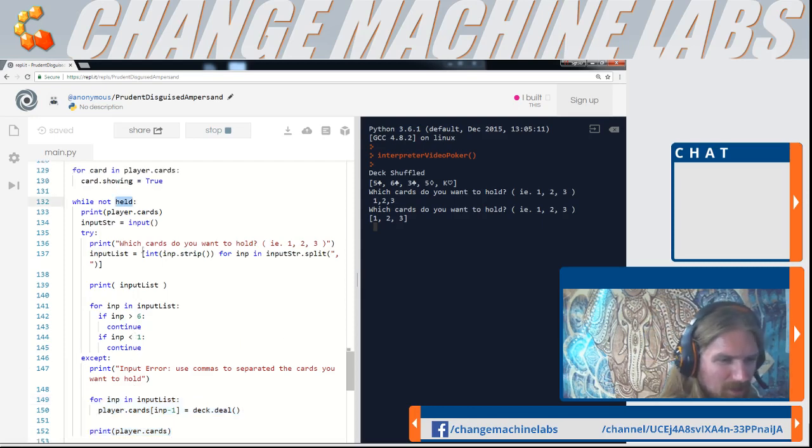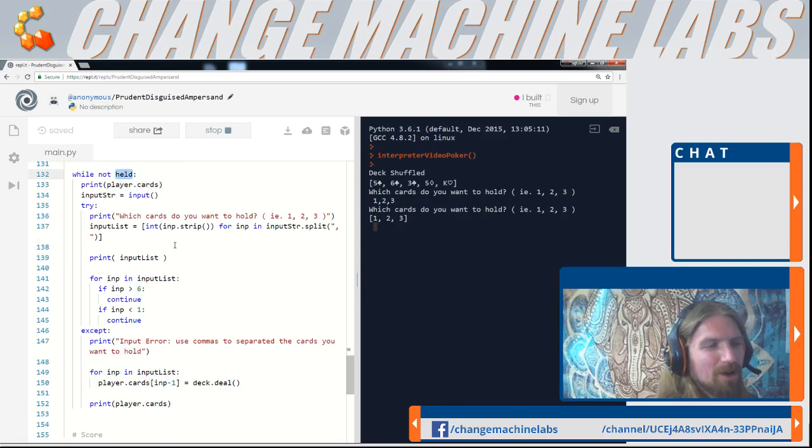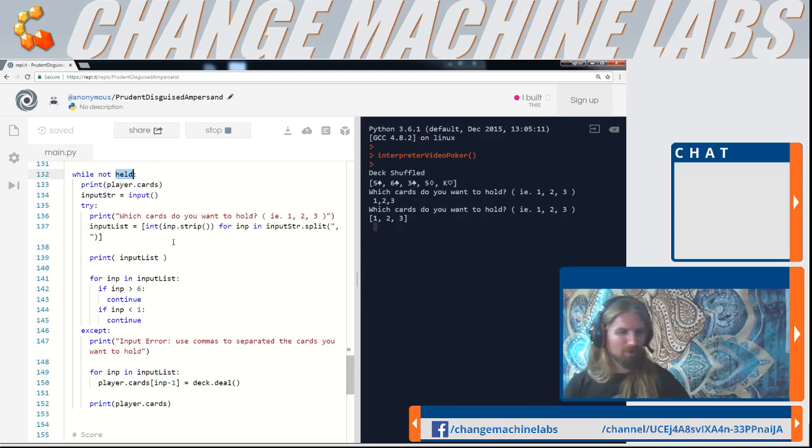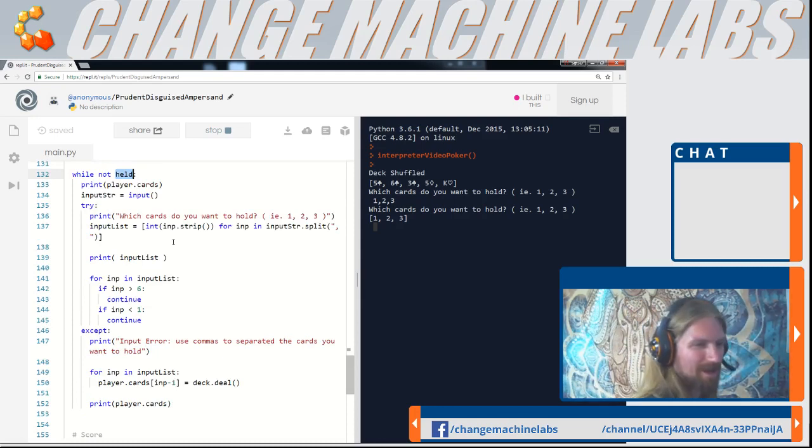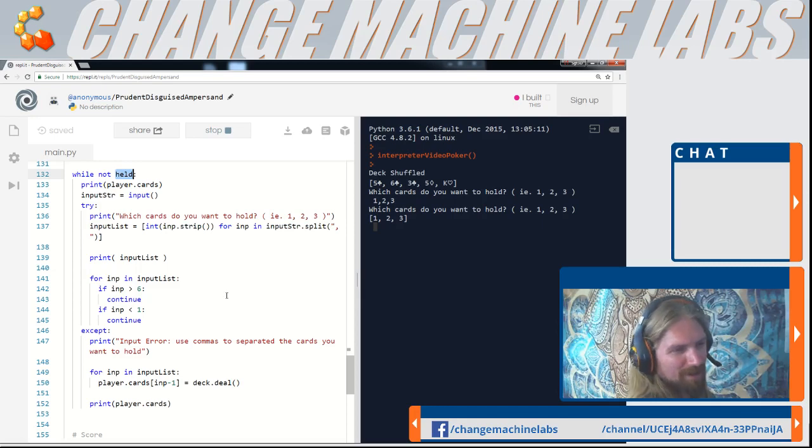I guess we're not using held at the moment. So I will actually just do our while loop a little separately, but we'll still be able to add some ways to break out of this logic at times. So let's look at this right now. That allows us to get a new set of cards. It allows us to just hit enter if you want to keep your cards.